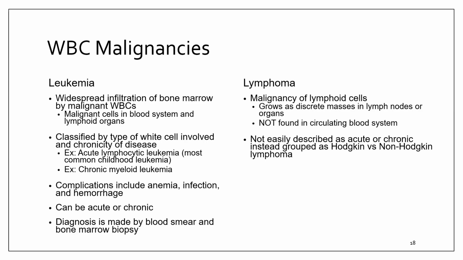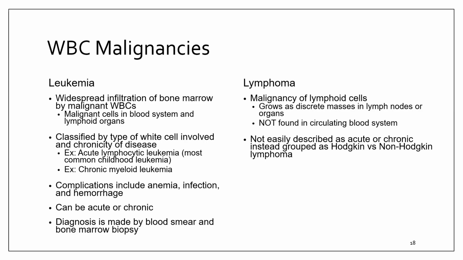In leukemia, malignant cells are found in the bone marrow and in the circulating blood, often in lymphoid organs as well. So if you're looking at peripheral blood smear, bone marrow aspirate, core biopsy, leukemia shows up everywhere. Under the microscope, you may see hypercellular marrow, crowding of normal hemopoietic cells, replacement of fat spaces, and sheets of abnormal white cells.